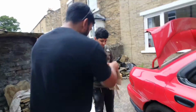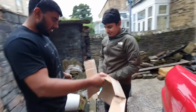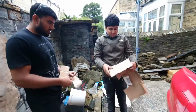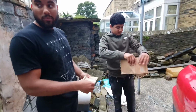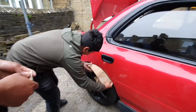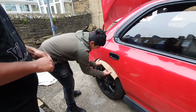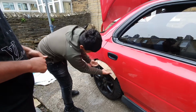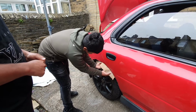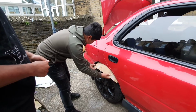So go on, I'll help you do this. That's yours now, yeah? So go on, choose what you wanna do. He's making an arch for us today, mate. We're doing a wide arch and a normal arch. Looks a bit wide. That looks like a wide arch kit. Isn't it?